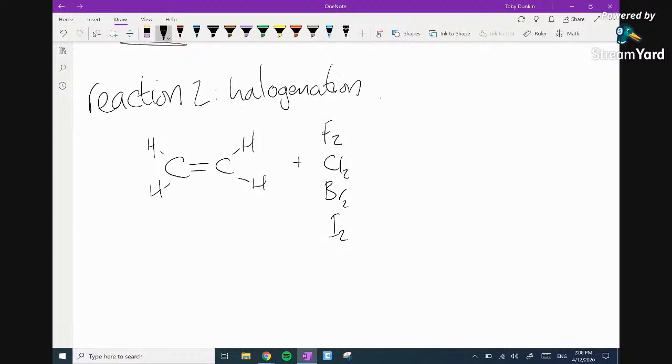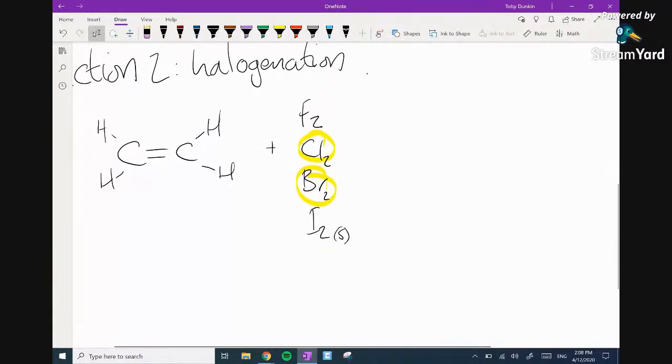The one that you'll always see in exams is usually Br2 or Cl2. The reason being is fluorine's incredibly reactive. It's explosive on reaction with anything. It'll actually shred an alkene. People might say, how do you actually add a fluorine to an alkane or an alkene in that case? And I'm like, they use free radical substitution, but even that's hazardous. But the most common ones you're going to see in the exams are going to be these. You tend not to use iodine because it's a solid, which means the reaction is going to be slow. You could potentially heat this and the iodine will sublime to become a gas, but not ideal.